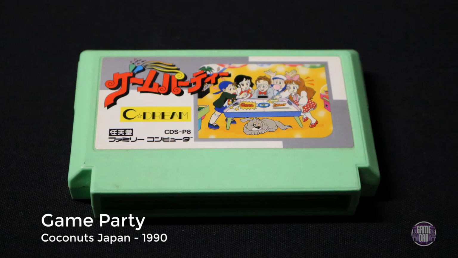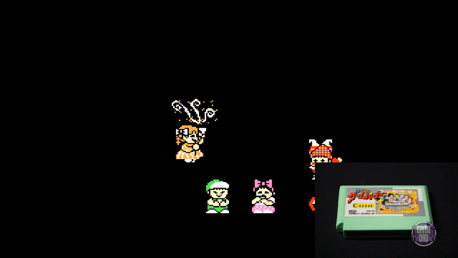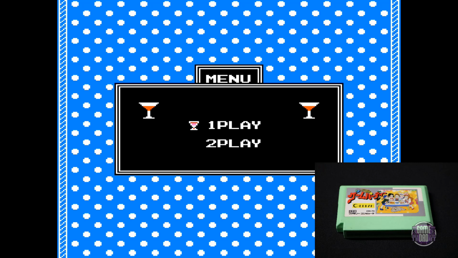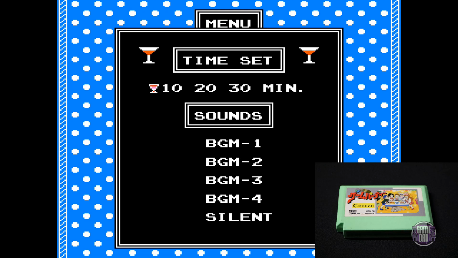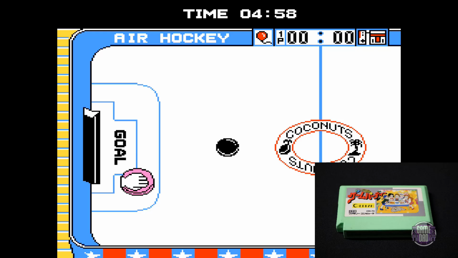Up next is Game Party, released by Coconuts Japan in 1990, and this is not a multi-game cart, but think a Famicom version of a Wii party game. You have a few different things. I chose the air hockey, and I gotta say, it actually plays pretty well for what it is, and it's kind of cool to see these kinds of games on the Famicom.